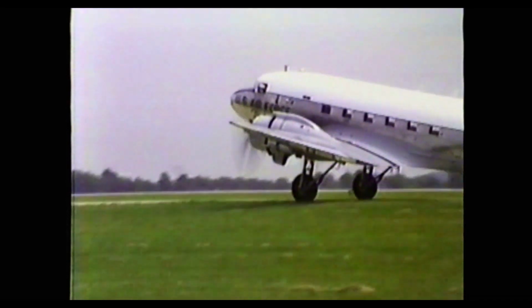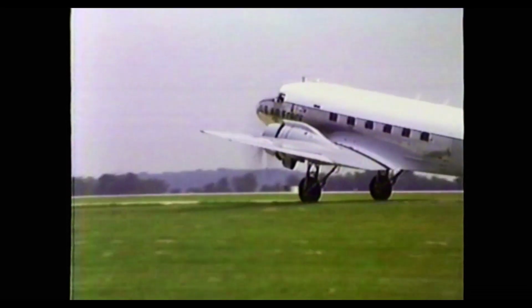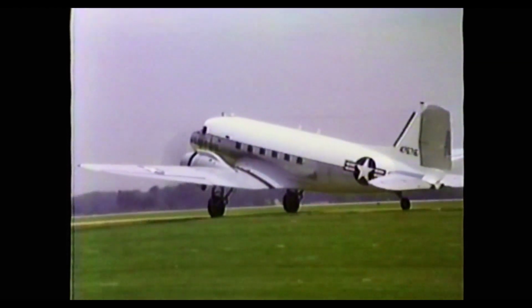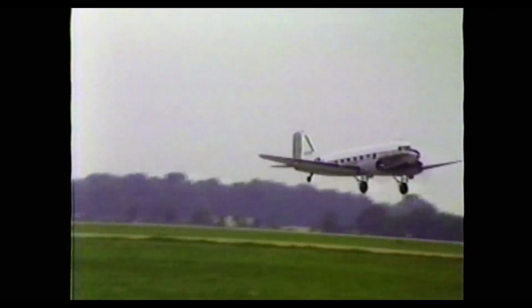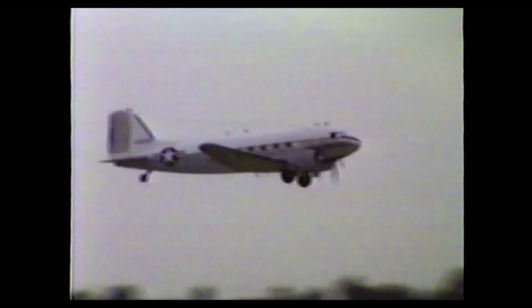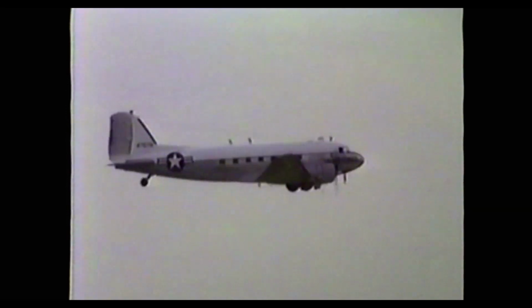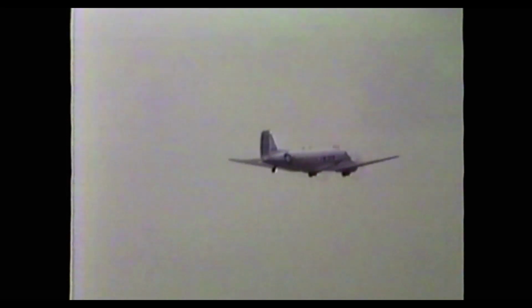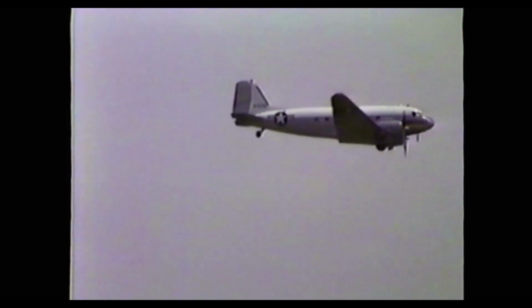Looks like a dry run on that submarine. One of the favorite names for this airplane was the Goody Bird. Hey, Queen of the Sky, B-17's active into position, getting ready to roll. Followed out by a couple Corsairs and Mustangs. C-47s operated everywhere. In the China India Burma Theater, they were used to haul cargo and troops behind the line.